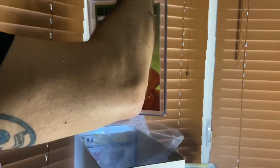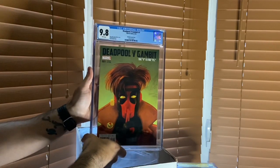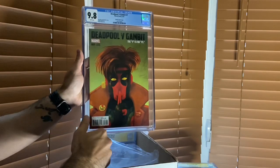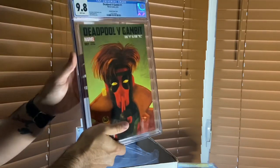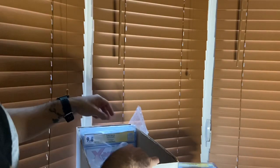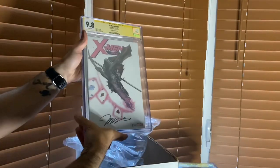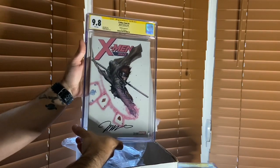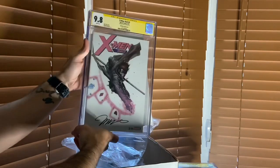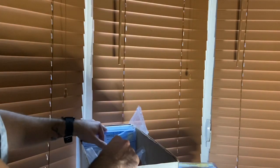Getting into the end of the box - Deadpool vs. Gambit number one, the San Diego Comic-Con edition, the Chip Zdarsky cover where Deadpool is dressed up as Gambit. It's got that whole 90s grunge theme. A big reason why I'm a Gambit fan is watching the X-Men cartoons in the 90s. Then we see the Rogue & Gambit #1 1:25 cover again, but this time it's also signed by Jim Lee - another one of the three books Jim Lee signed for me. 9.8 graded CGC.